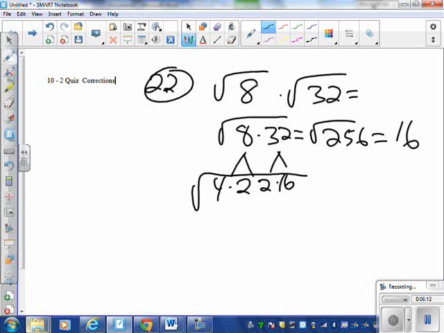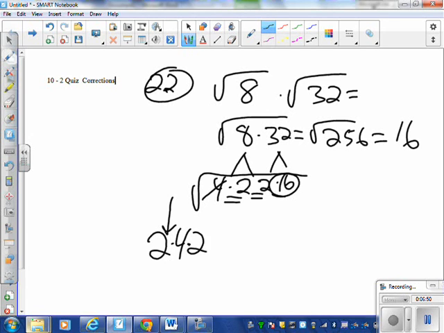So now that I have all my numbers in the square root sign, I'm going to take out all the perfect squares. What is the square root of 4? 2. What is the square root of 16? 4. Notice that I'm multiplying both of those numbers together, 2 times 4. The other trick we know is whenever we have a pair of the same number in there, the pair comes out, but only one of those numbers comes out.